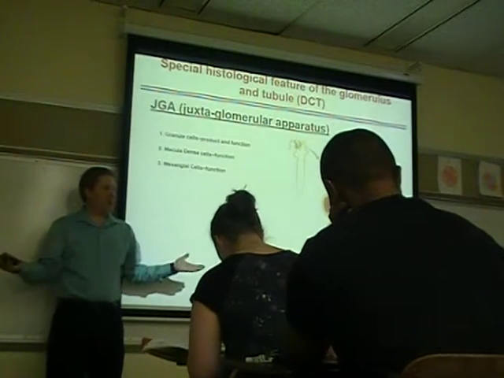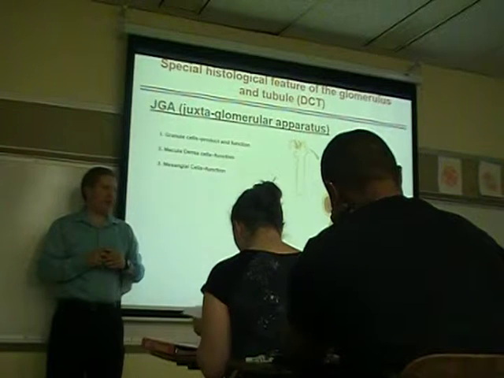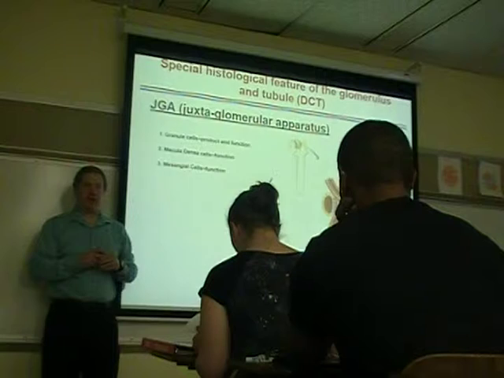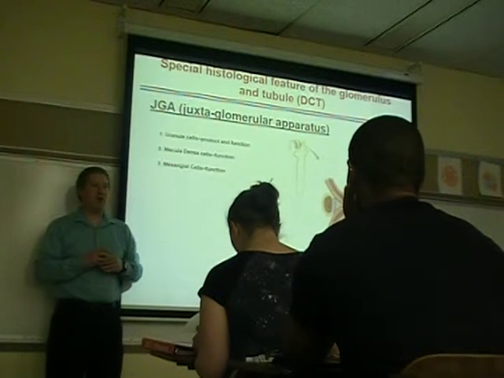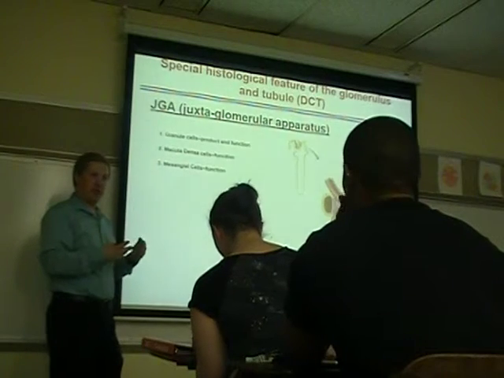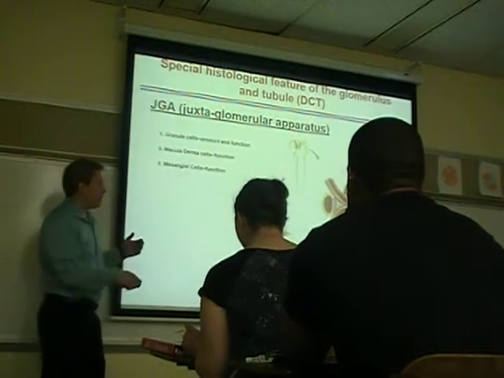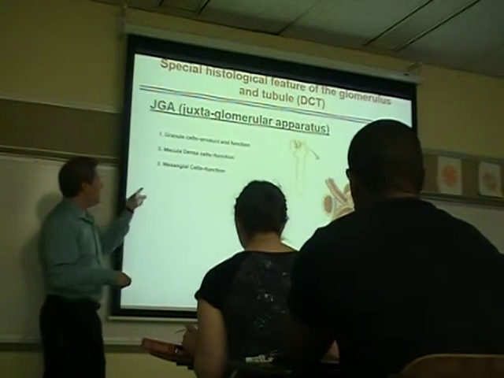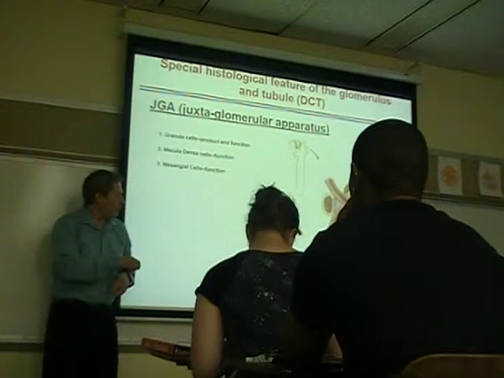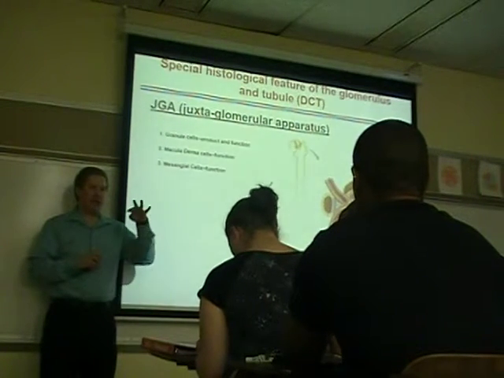What if the fluid is flowing too fast? I'm sorry, too fast would be the better question. Yeah. Too fast. Vasoconstrictor. And which one do they release? ADP. ADP is what they use for that. So potent vasoconstrictor in that case. So they're sensitive to the rate of fluid as it flows past them as they're sitting right there in the DCT. The last one is mesangial cells. What do they do? We know where they're at. They're all right in there. They can close down the what?